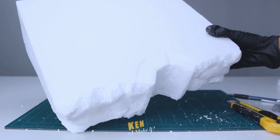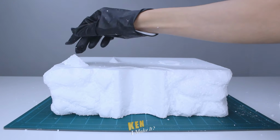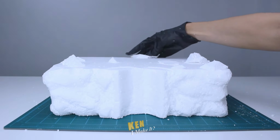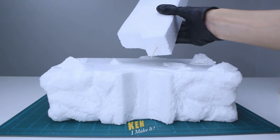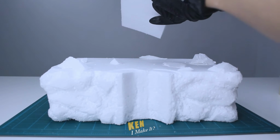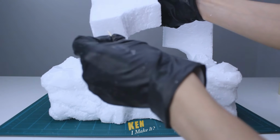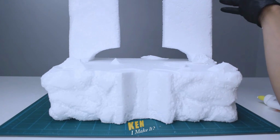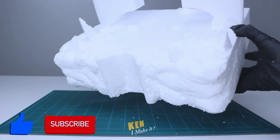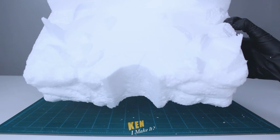Now there's more depth to the base. I love 3D things. To make it more 3D I am going to glue a bunch of random rocks here and there. And then I am going to glue the pillars onto the base as well. But because there's a giant chunk missing at the bottom of the pillar, I am going to need reinforcement. I inserted a toothpick there to help secure the pillars onto the base. Ta-da! Look at that. It already resembles Vormir quite a bit.